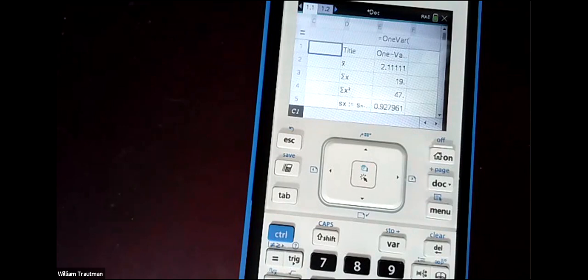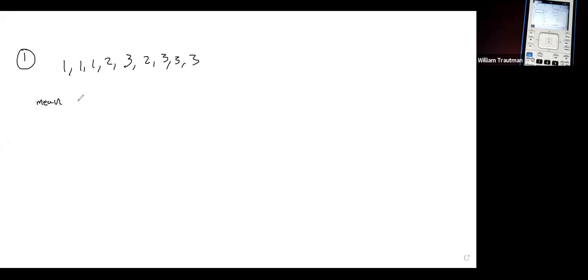So now I want to come back to my page. The reason I'm doing this is because this is a very missed question on the test. So A is 2, B is 2, and I want to know which is the correct answer.